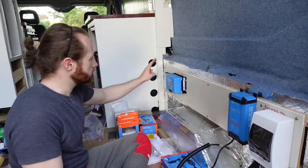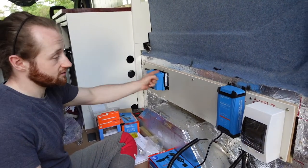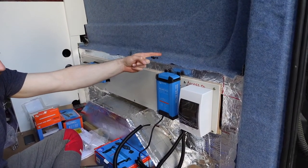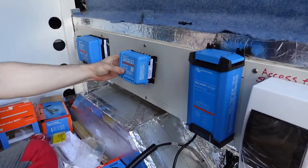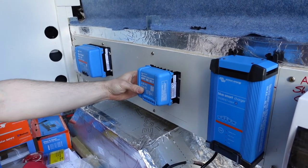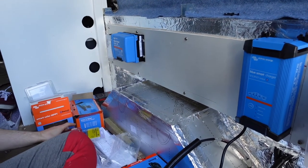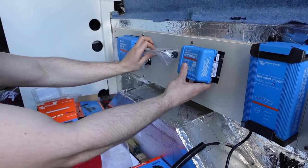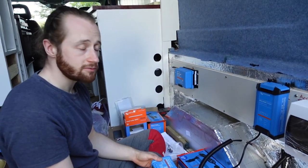So we've got the charge controller that charges the batteries from the van. We've got the charge controller that charges the batteries from a regular connection, just a plug socket. And lastly, we're going to connect up our charge controller that charges the batteries from the solar panels, which are still to go up. So I think this is going to go about here. And that'll leave room for things like the big battery switch, bus bars, breakers and such. Should be able to fit that all around here. Seems to be going well.